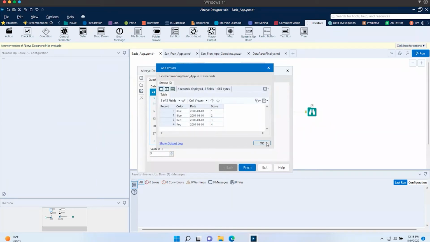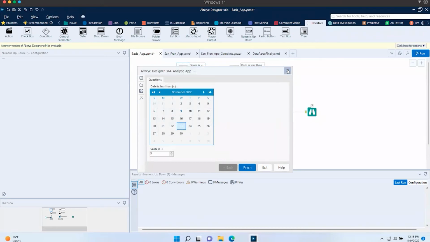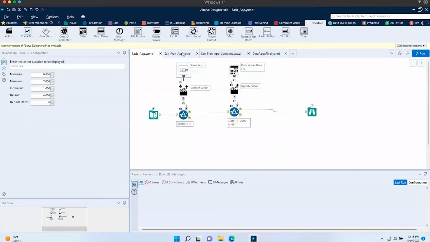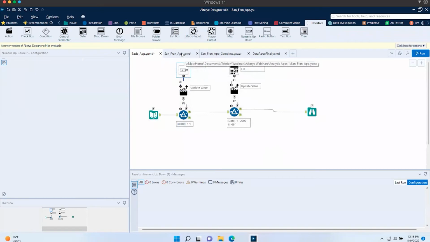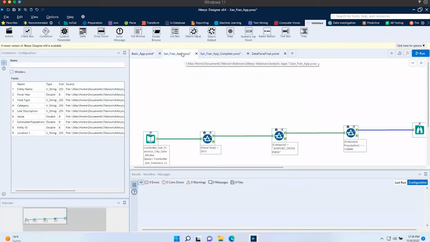Okay. All right. So that's a little bit down and dirty. Let's try something a little bit more complicated. So in this case, I already have these filters out here. So what I'm going to do is set up one that is a population filter. And this will be really similar to what you've seen before. I'm going to do this one rather quickly because I want to talk about the other ones and actually spend more time with these other two. Okay, so the first thing I want to do is pull in that numeric up down, right?